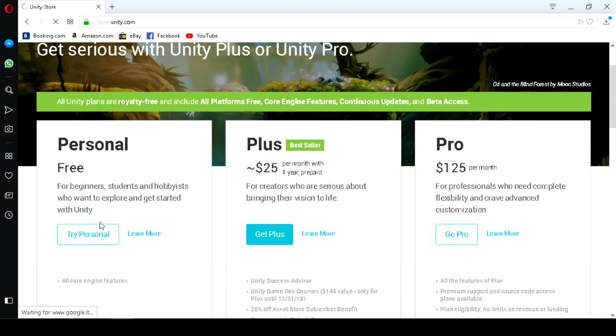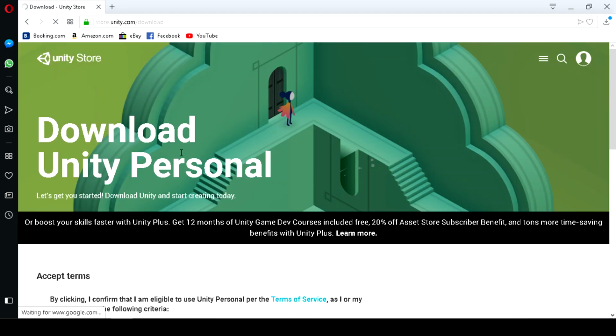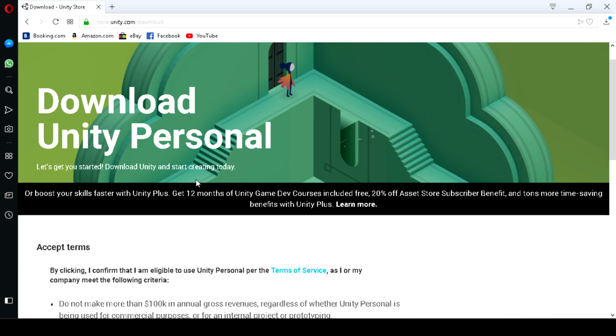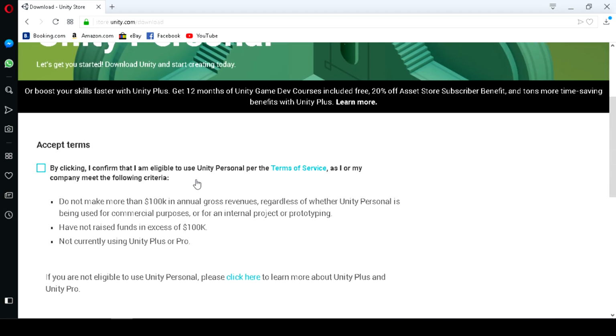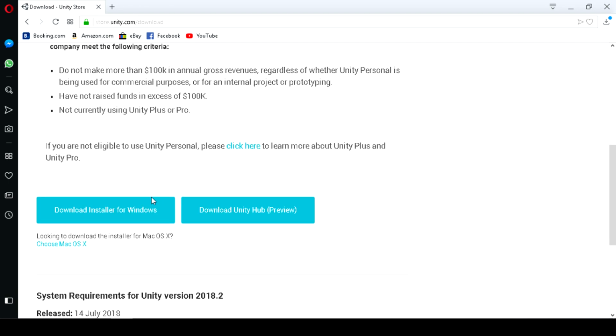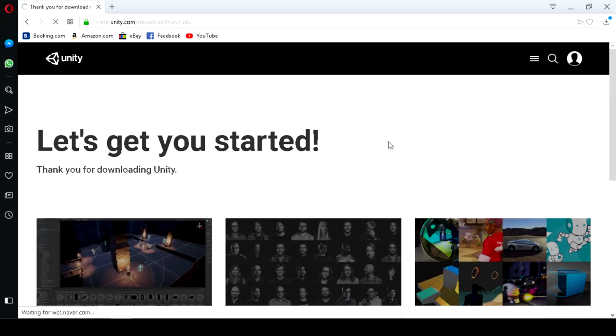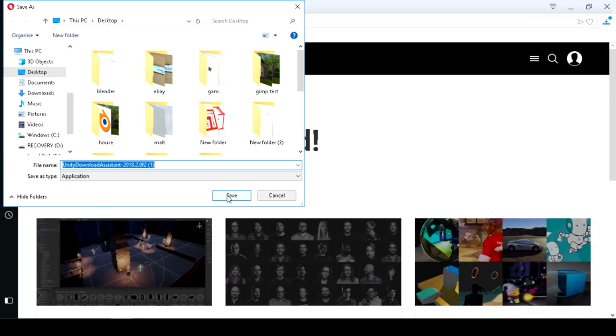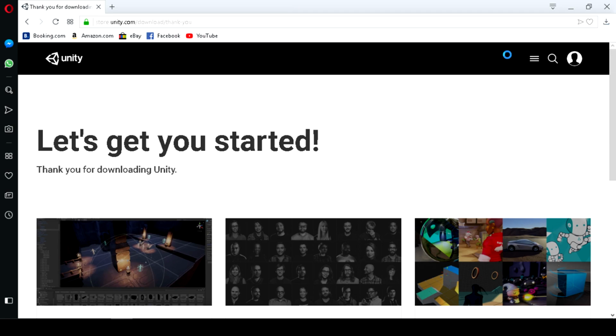Unity Personal is good for making a simple game, so choose it. Agree with Accept Terms. Click on Download Installer for Windows if you are a Windows user. Click on Installer.